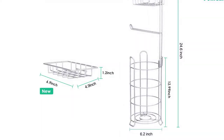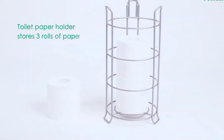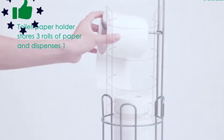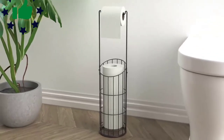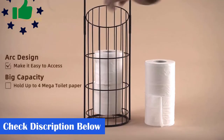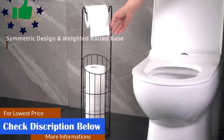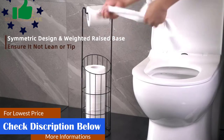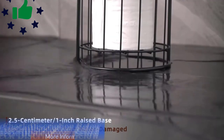It easily holds a large roll without changing any extensions or parts. With 7.25 inches in diameter and 23.5 inches in height, it is easy to accommodate even in a small space. What we like: freestanding design, sturdy construction, stores 3 rolls of toilet paper, compact design, all steel structure, easy to assemble. What we don't like: may tip over with no extra weight to hold it in place, screws may loosen over time.